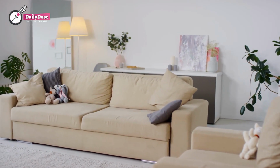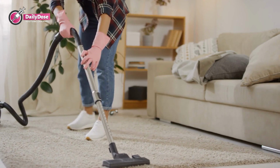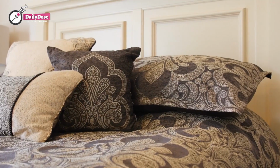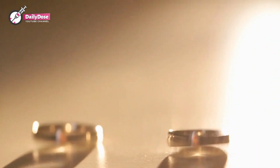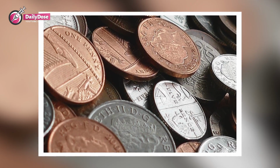Surely it has happened to you. After a while, you decide to give all your furniture a good clean. That means getting the vacuum cleaner ready, storing everything away, including the pillows on the couch. You often find things that you had lost for months. Lost jewelry, remote controls, and of course loose change. This also happened to Anders.